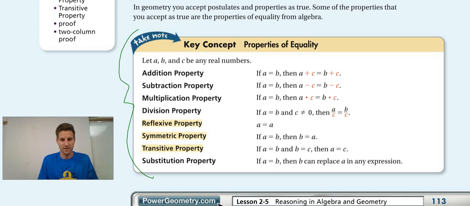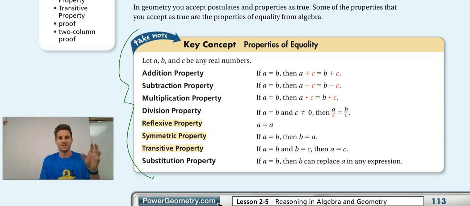So it's like knowing where you are and knowing where you're going, but then you're explaining how to get there. It's like doing the Google Maps of how to get from point A to point B, because you know both points. How do you get there? So here's some ways that we can use to reason how we get there. If I add something to both sides, that's called addition property. If I subtract from both sides, subtraction, multiply, multiplication property, division, division property.